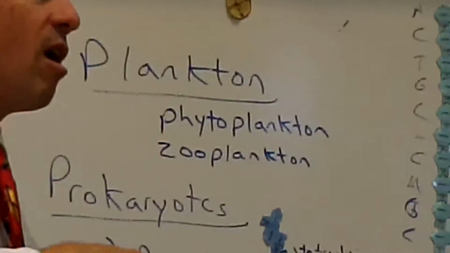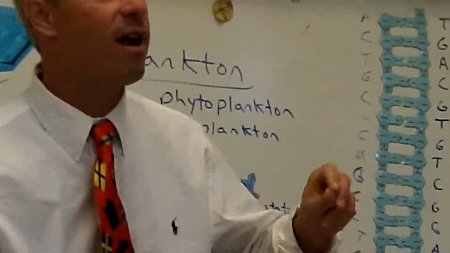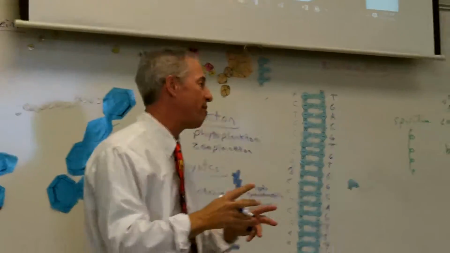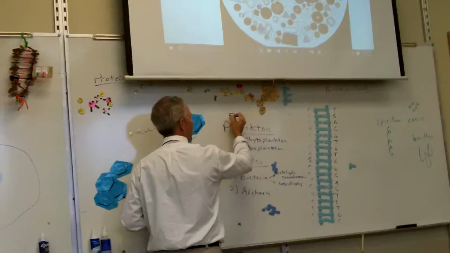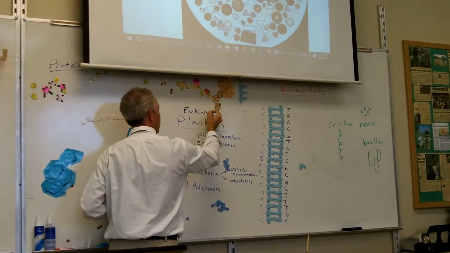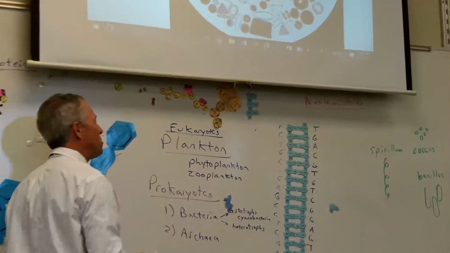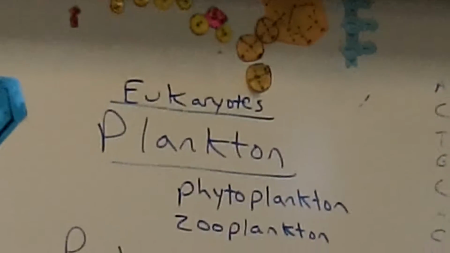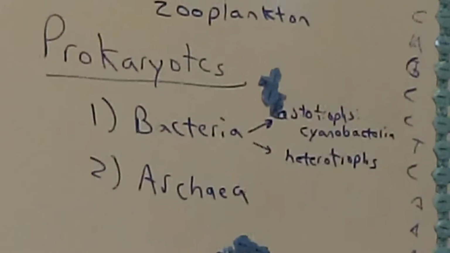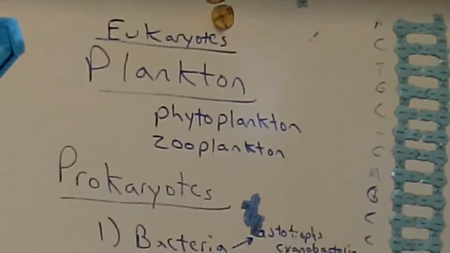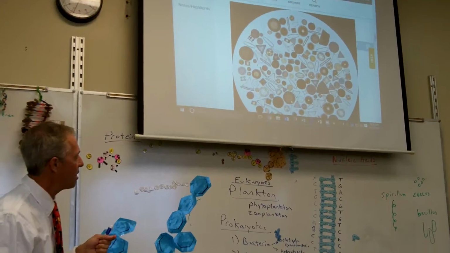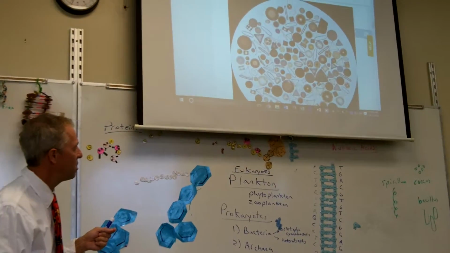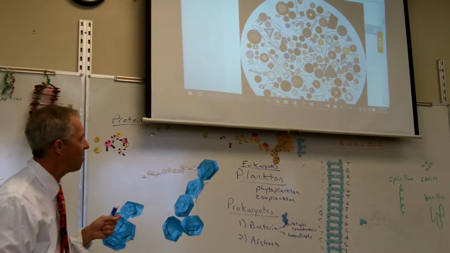But plankton are just little tiny cells floating around in the ocean, some of them making their own food, some of them having to eat. But they're not prokaryotes, they're eukaryotes. And there's lots of groups of them. The most numerous is called the diatoms. So when we drag our plankton nets tomorrow, you're going to catch a lot of these in the net. And we'll take them back, we'll look at them, and a lot of the ones we have here are round like this. They're little round, brown looking things.